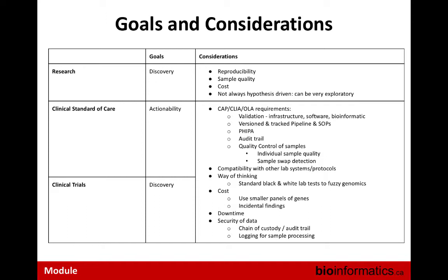But also, they don't want to find incidental findings. So if you are trying to report on a certain number of genes, but you run a whole exome and you find some other variant in a gene outside of your scope that is possibly causative of some other disease, do you report that to the patient or not? There's a lot of guidance that's out there about that, but it's still a bit of a difficult situation, so they would rather not see those at all.